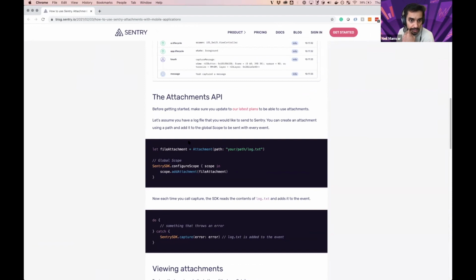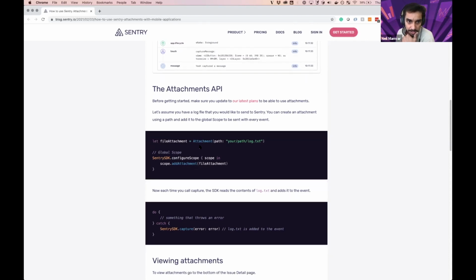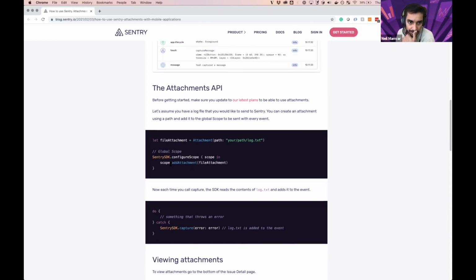Well, now you can attach attachments to your events and we'll go ahead and store them so that you can understand what crashed, what went wrong, and what was the state of things via any of those attachments. So this is really easy to use. You're just going to go ahead and just add the attachment to the scope and it'll get up and running. So let's go ahead and take a look at this in Android land real quick.